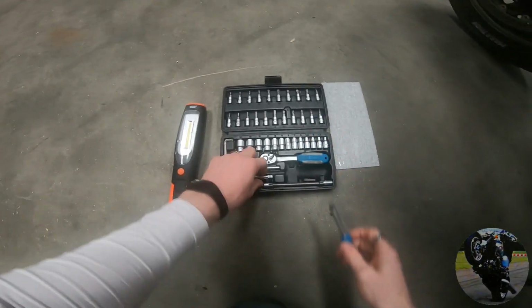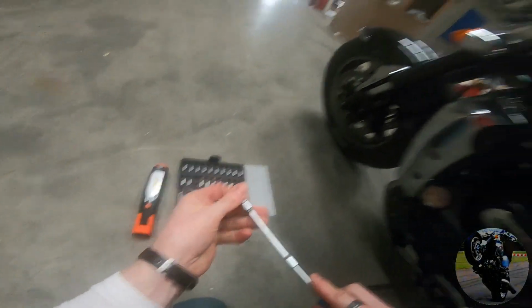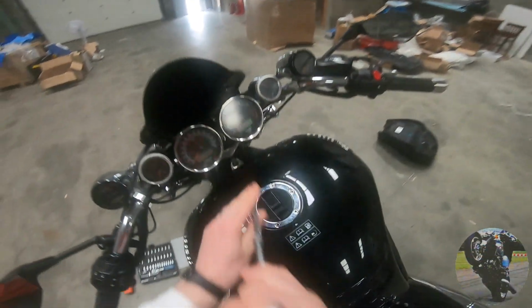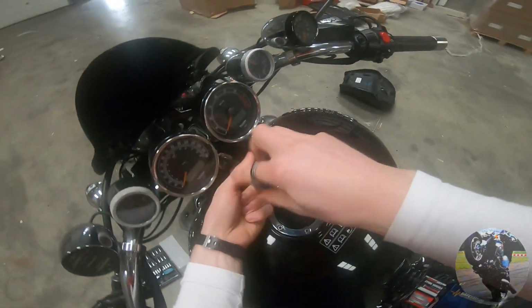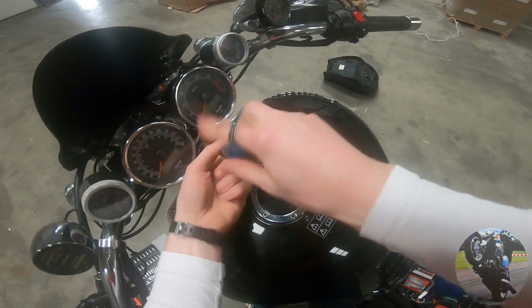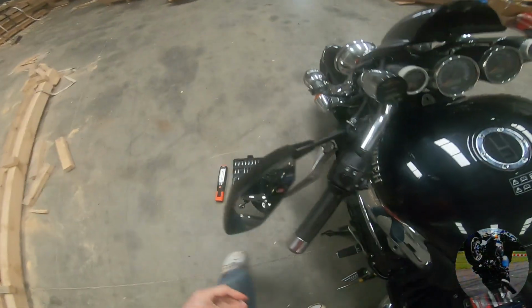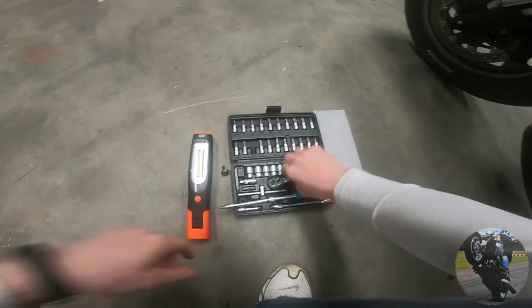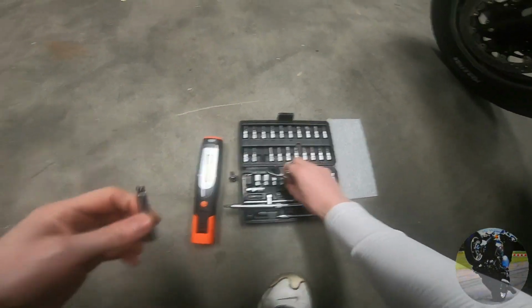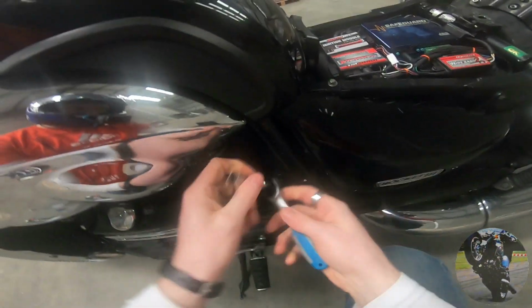First things first, let's take out a 5mm metric. They're all metric, of course, on a metric bike. This is going to take off this bolt here, because we're going to need to raise the tank. I'll leave that there, and you're going to have to remove the bear claw as well, otherwise you can't move your tank. It's the bear claw right here.